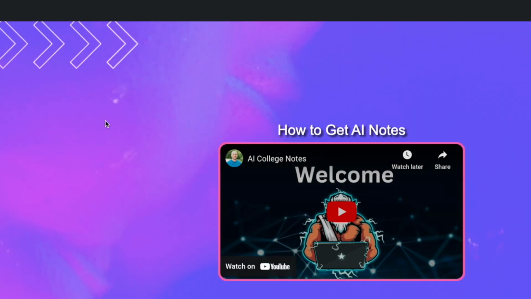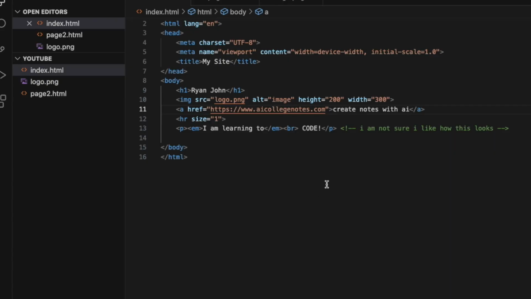If we click this, we're going to actually be taken to a completely different website. So you can see how anchor tags are useful. You can create an anchor tag with a separate page in your own document, or you can create an anchor tag and send you somewhere else. You can create an iframe and embed something like aicollegenotes.com on your own website, and then you can use this website within your own. And then you can also create an image source like this.